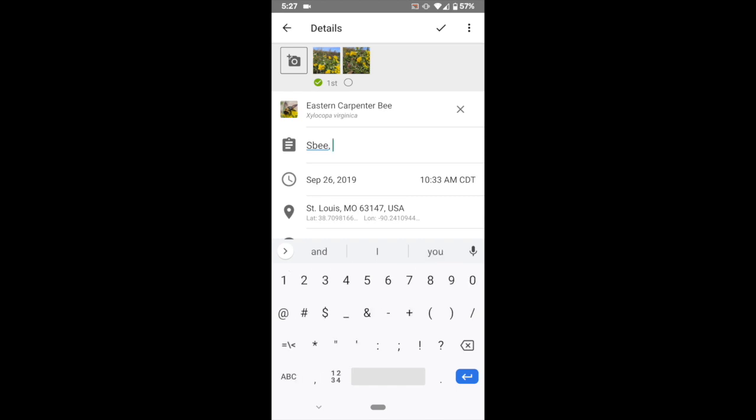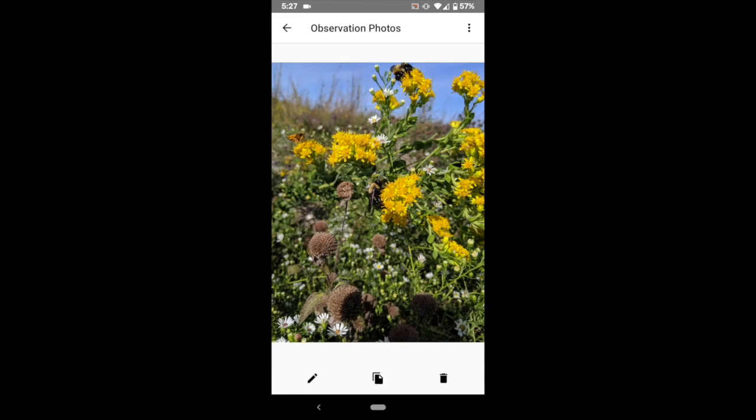Next, put a comma, followed by the amount of time you took photos in your yard. For most people, this will be 30 for 30 minutes, but if you had to do it for less for whatever reason, or decided to go longer, this time may differ. Lastly, if you know the name of the plant the bee was on, we would like that information. If you don't know it, you can leave it blank.